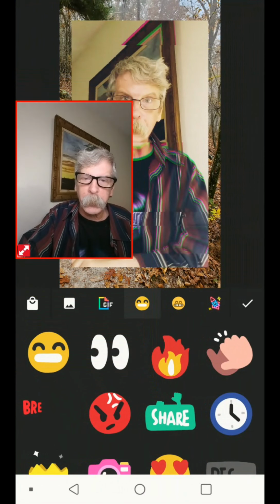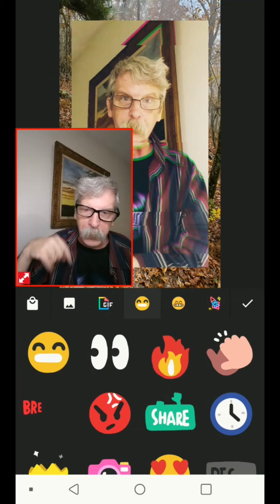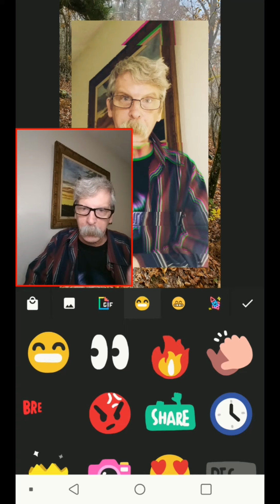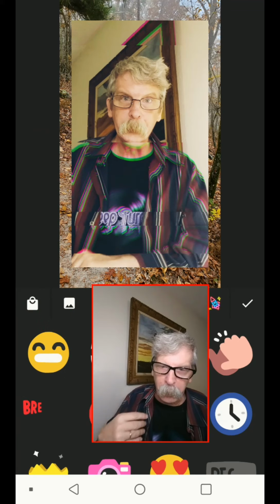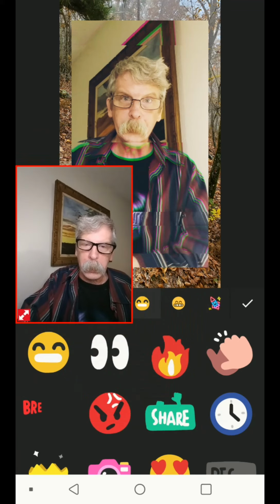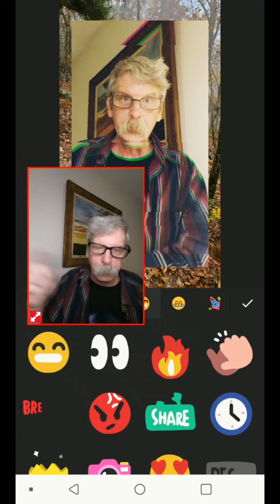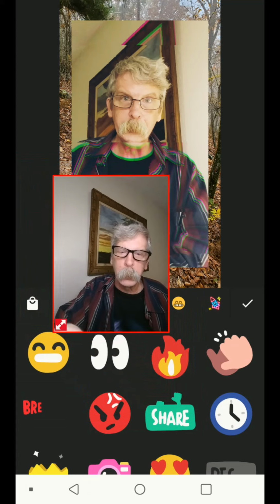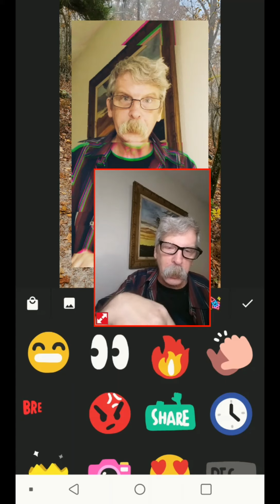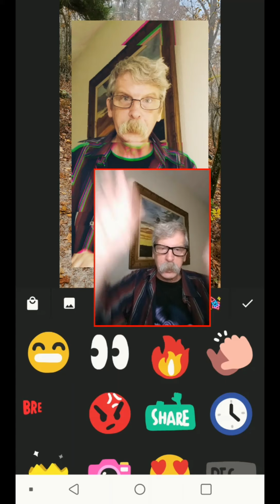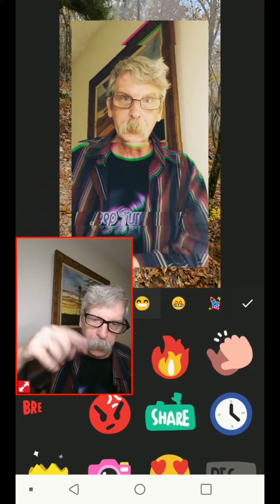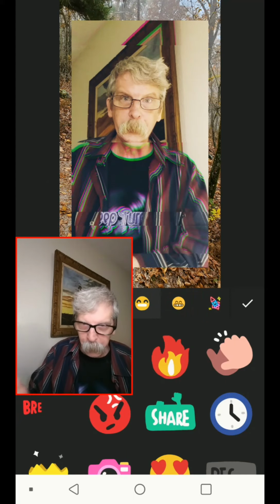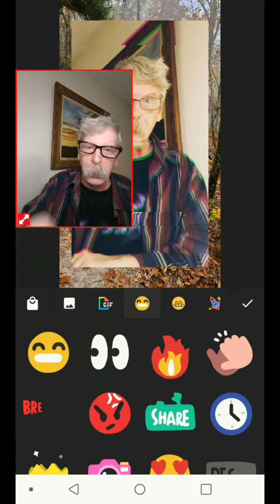Here are some of the stickers that I was able to use. These are animated stickers here. The clapping thing when I said I shaved. The heart's eyes thing, which shows a slight amount of drooling. I didn't try any of the other ones. I'm sure the eyes, the pupils move. I'm sure the flames dance. The share one, the hands keep reaching out. It's kind of creepy. Breaking news, the words slowly expand and fill the screen to say breaking news, and it comes out one letter at a time.